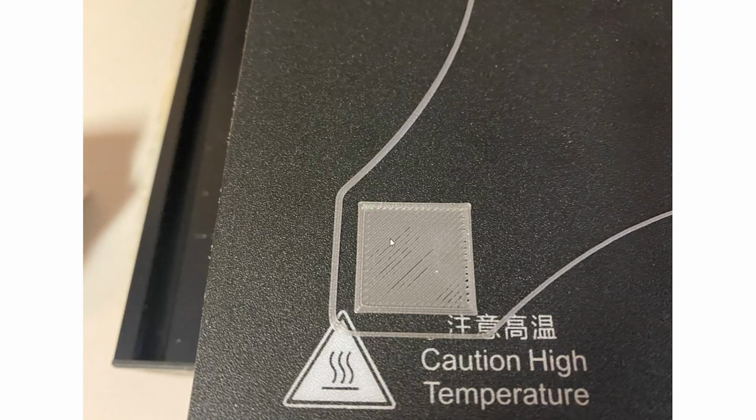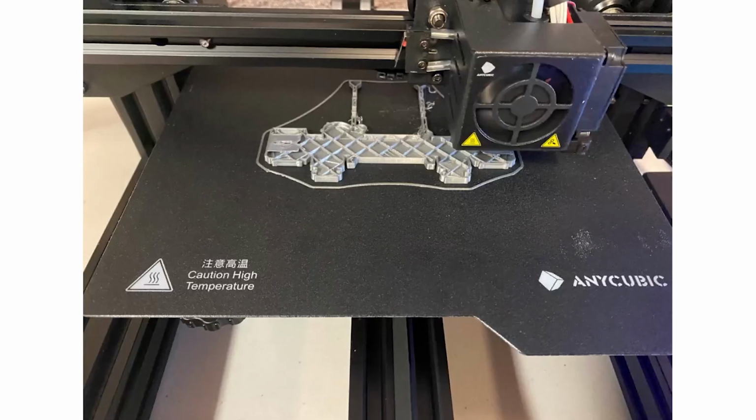So here's an example of what it looks like when I'm doing a leveling test. See, there's a little bit of separation there. This is where when I redid this and set a little less space, made the paper tighter, I got better results. And then it will go through, and here's one of the pieces of terrain that we'll look at in a minute. So there's the setup and some first test prints.